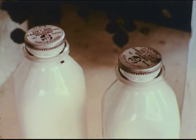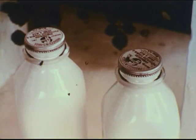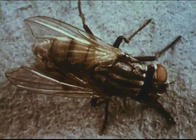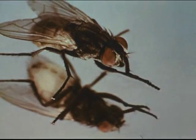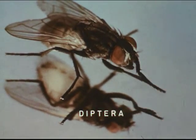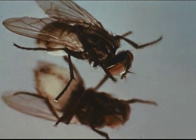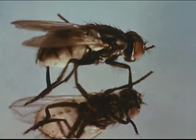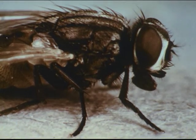The two main factors which make the housefly such a menace to human health are its structural characteristics and its rapid rate of reproduction. First, let's consider some of the important structural features of the housefly. It is a true insect. It belongs to the order of insects named diptera, which means two-winged. Its two transparent wings fold back to give it a triangular appearance when not flying. Bristle-like hairs cover parts of the fly's body. These hairs are one of the means by which the fly picks up and transports millions of disease germs as it visits sources of contamination.